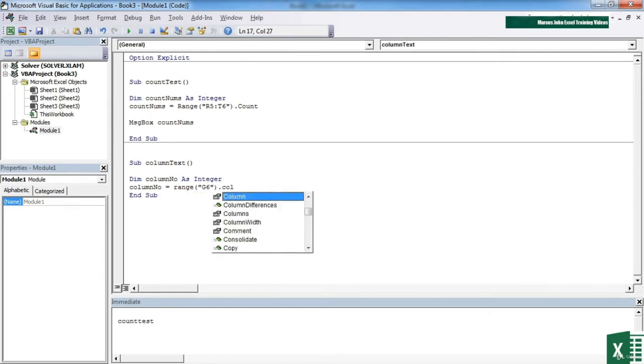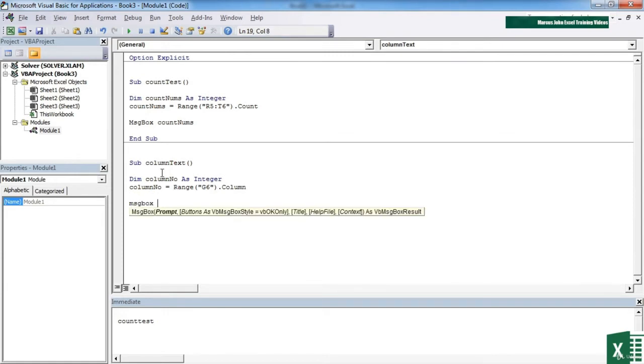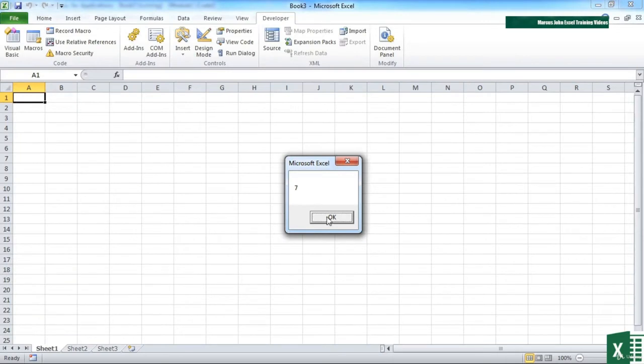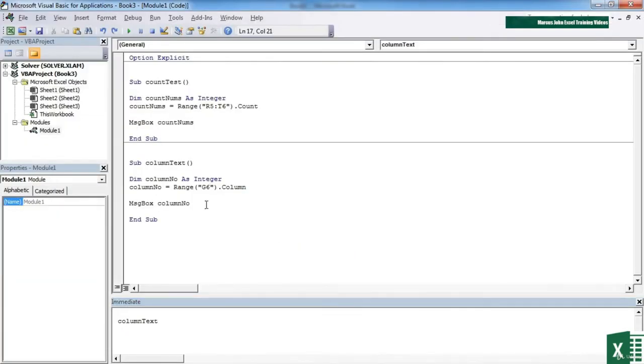You see there it's in the list. And then we'll MsgBox columnNo. So we can then test that in the immediate window. Column 7. Obviously, if you know your alphabet, you'll know that G is the 7th letter. Therefore, we're in the 7th column.